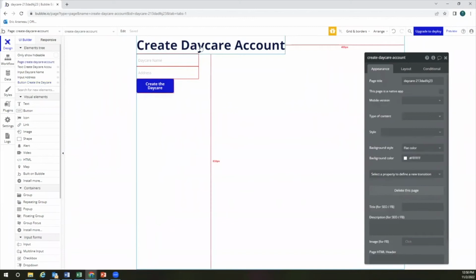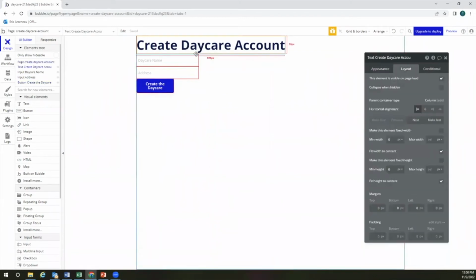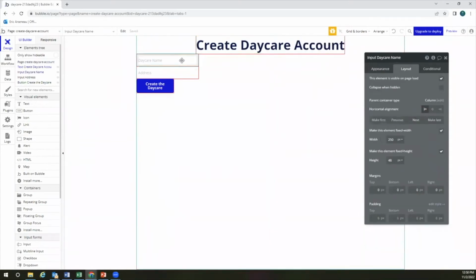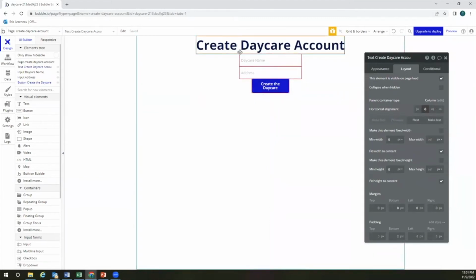Okay, so same thing here on this one. I'll take some time to go into the layout of the page and click on this element and center that element, center this one, and this one. And if you're wondering why don't you put them in a group, yes, you could put these all in a group together and then center that one group. That would be fine. But we've done that in other videos, and you can go back and do that later.